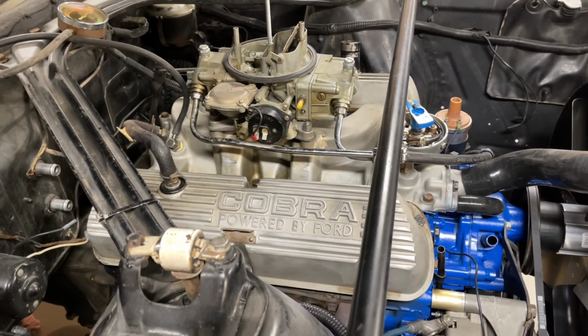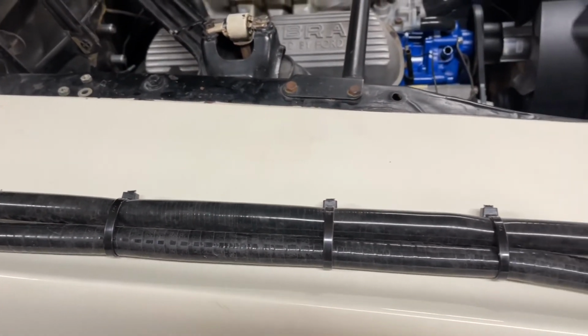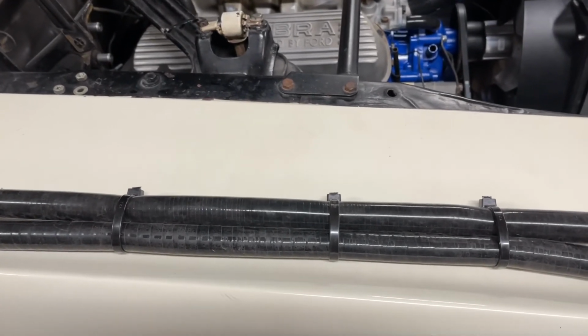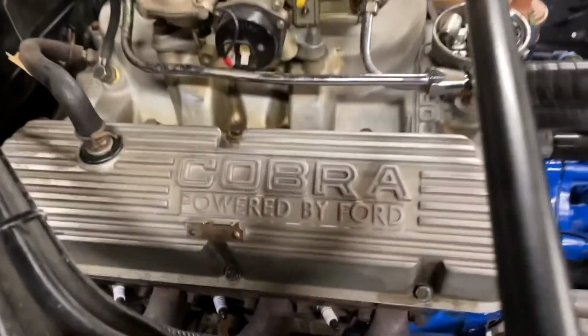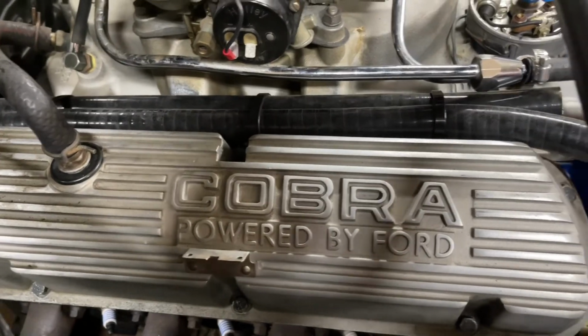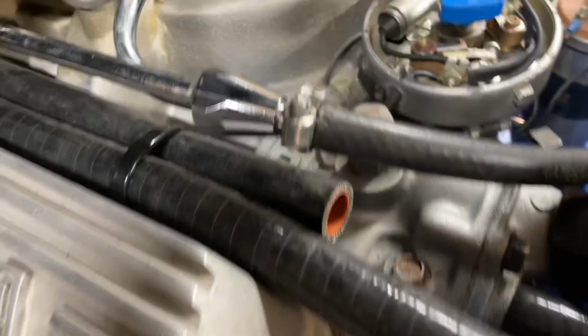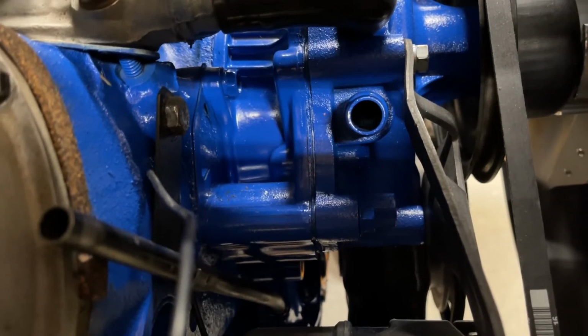Okay, so I'm gonna install the heater hose assembly. I'm calling it an assembly because what I've done is I've trimmed the heater hoses to length and I've got some zip ties on here to hold them in the position that I want them in. So these are just gonna run right along the top of the intake. Now, the shorter hose obviously goes to the intake manifold connection right here, and our longer hose goes to the water pump.